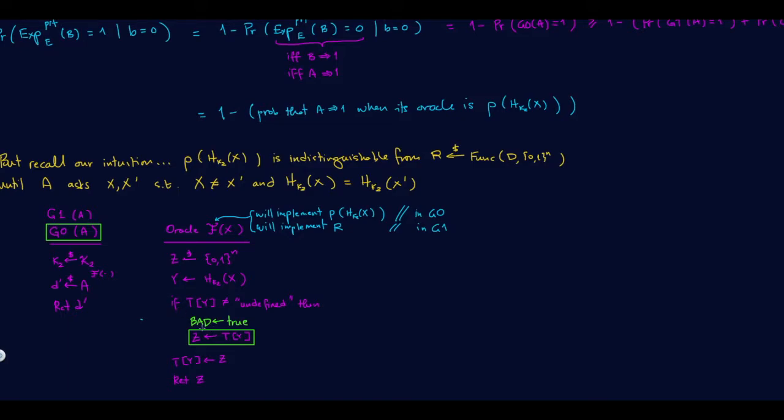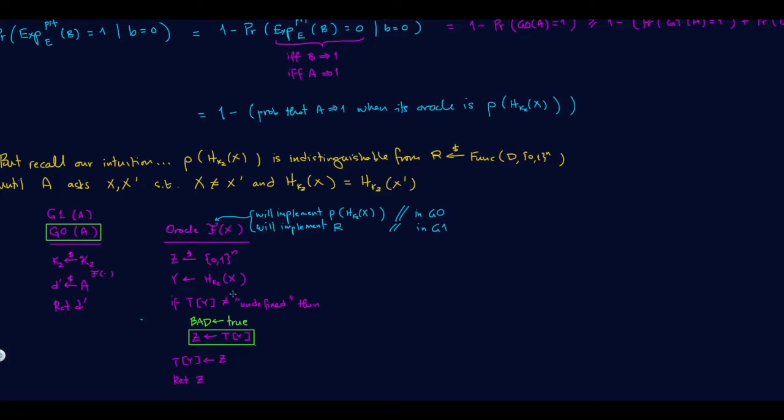So I've put a green box around this statement, and I want you to interpret this in the following way. Game G0 includes the boxed instruction, which is this one. Game G1 does not include this statement. So in particular, in game G1, when we hit this if and it evaluates to true, then we drop in here, we set the bad flag, and then do nothing else.